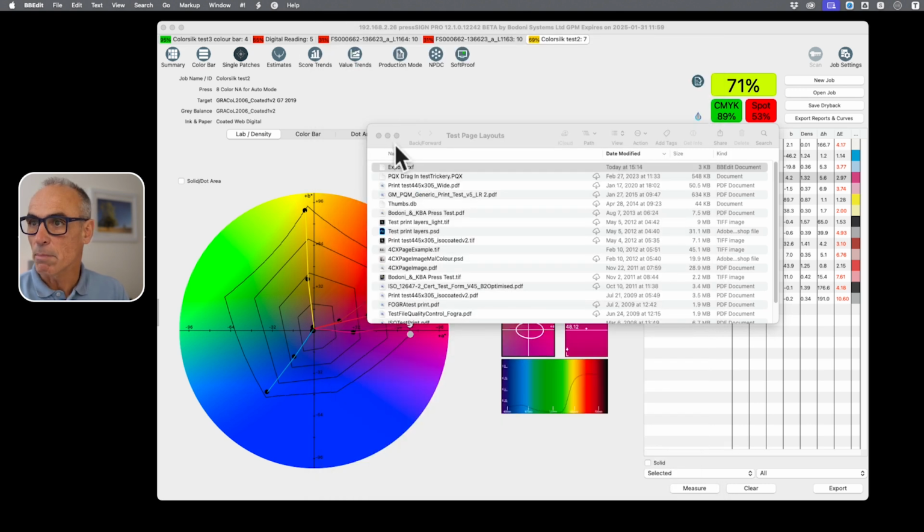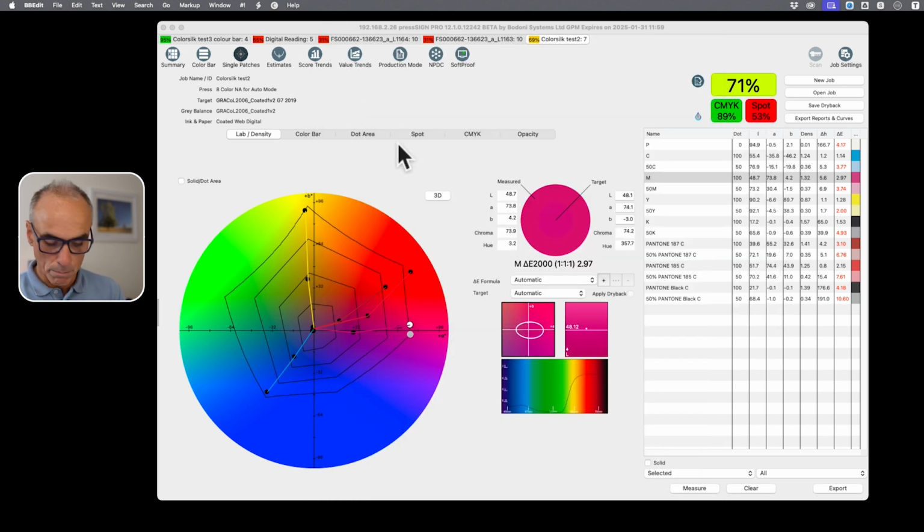So it's all about that export button right in the bottom corner, just down there, and that's what that will allow you to do. I hope that was of use for you, and thanks for watching.